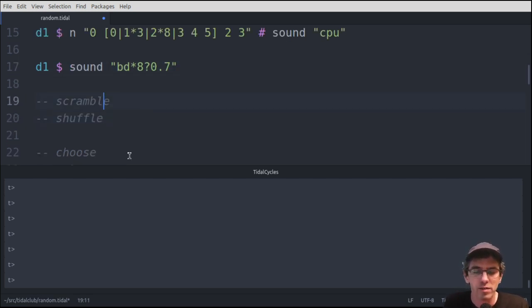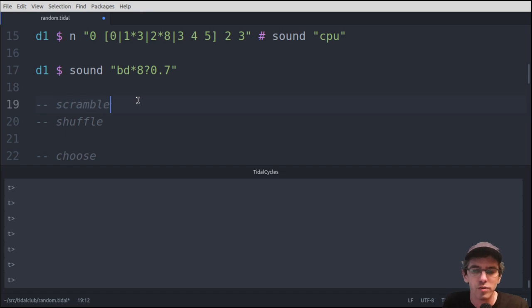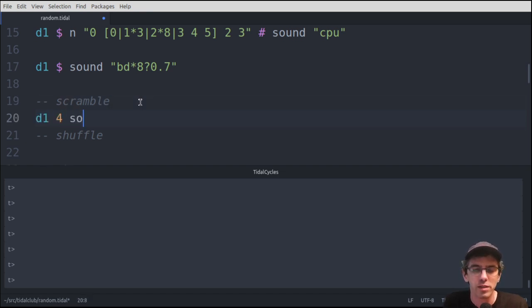Okay, so the next thing is 2 functions which are pretty similar to each other. So let's pick some melodic notes. So that's a simple scale.